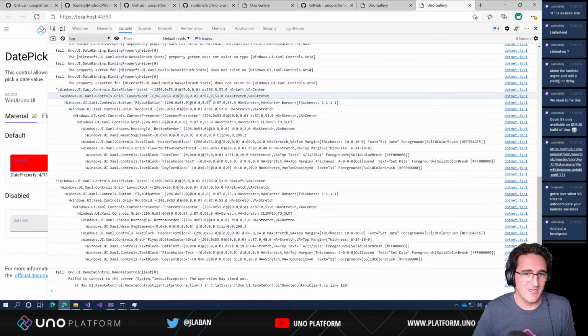Yeah, there you go. So for instance, we can see here the desired size for that layout root was 87 by 53, and it actually got laid out as 296 by 53. So the container, the DatePicker, allowed for 53, which is the right one, but vertically it allowed a lot more than that.